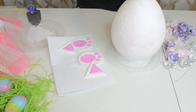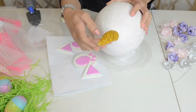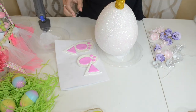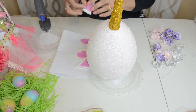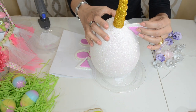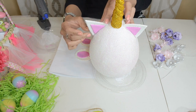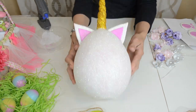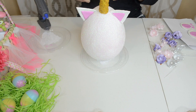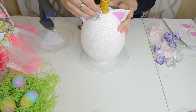Glue the horn on top of the white egg, and also glue on the ears. Add some decorative flowers in front of the horn. I got these flowers from Dollar Tree.